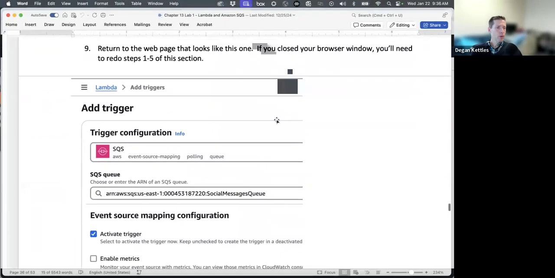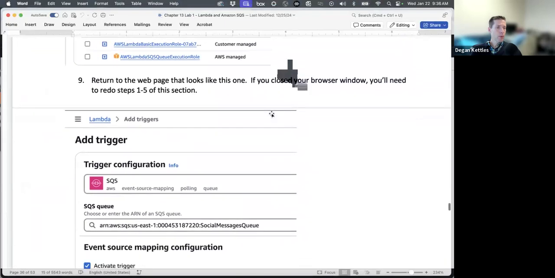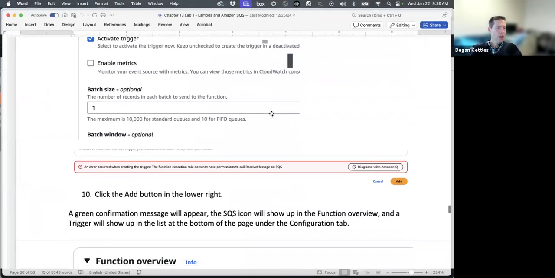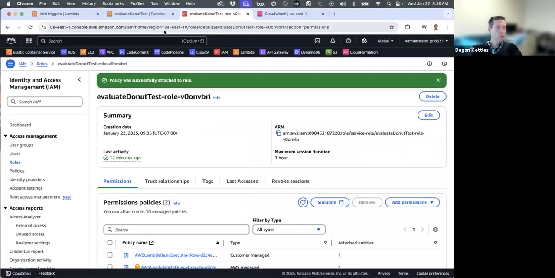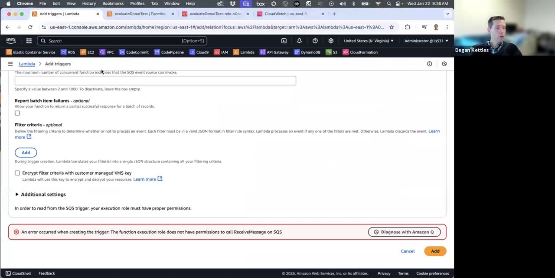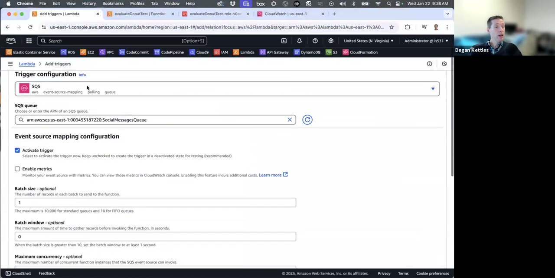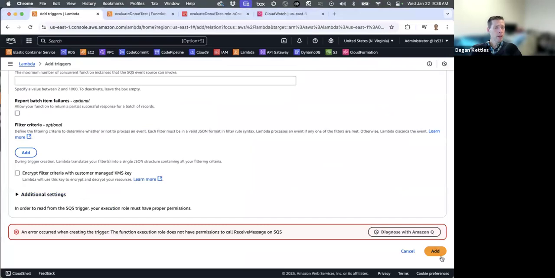So now we're going to return to the other web page, and we're going to try and add our connection. Back over here on my first tab, I had tried to add something before, and I said, hey, let Lambda be triggered by SQS, and it said at the bottom, you don't have permissions for that.